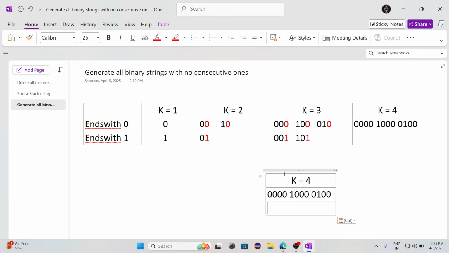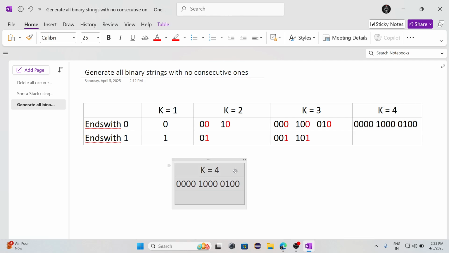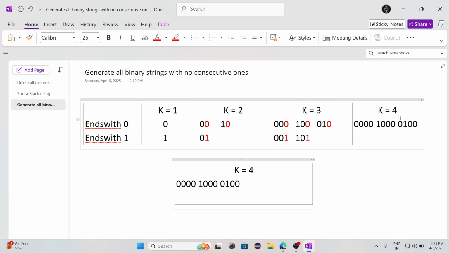So for k is equal to 4, the first three strings end with 0, and we appended 0 to it.